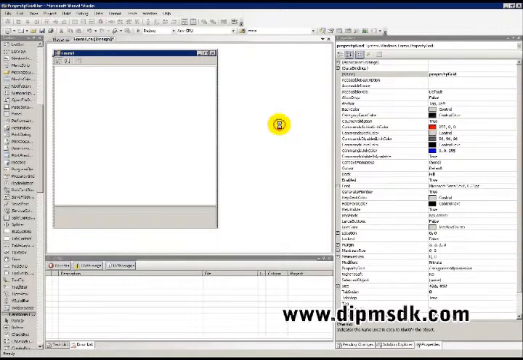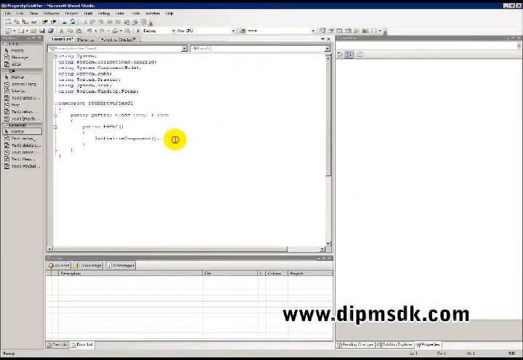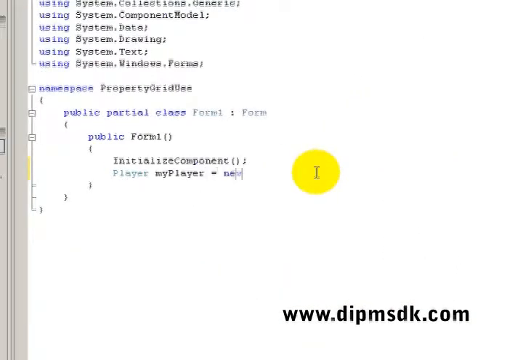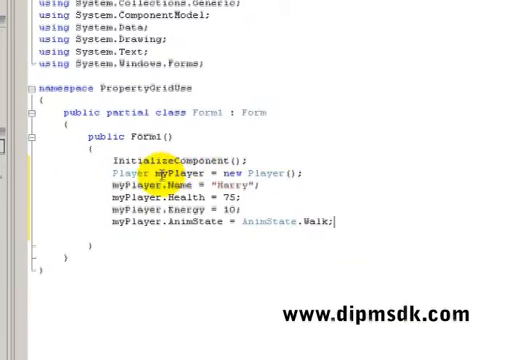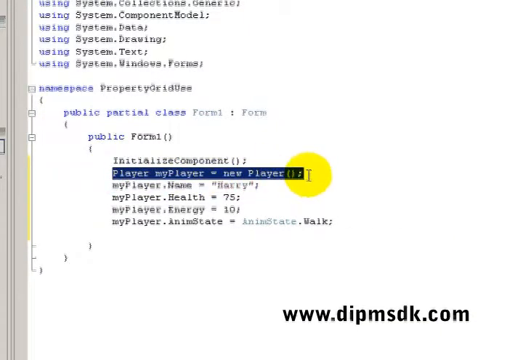So in the constructor we'll create a player object. So player, my player is equal to new player. So we have created our object.